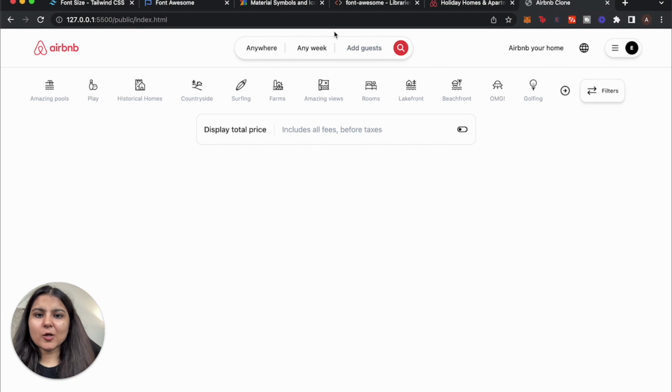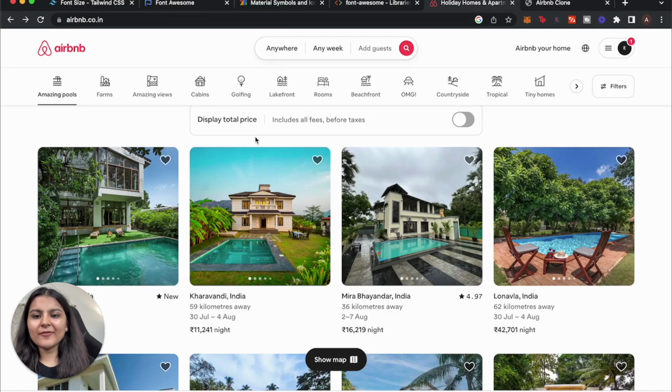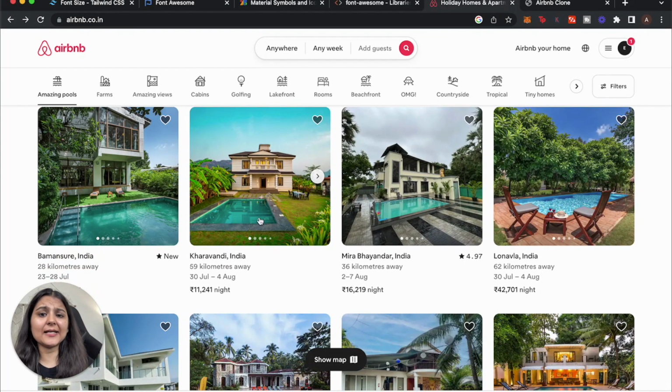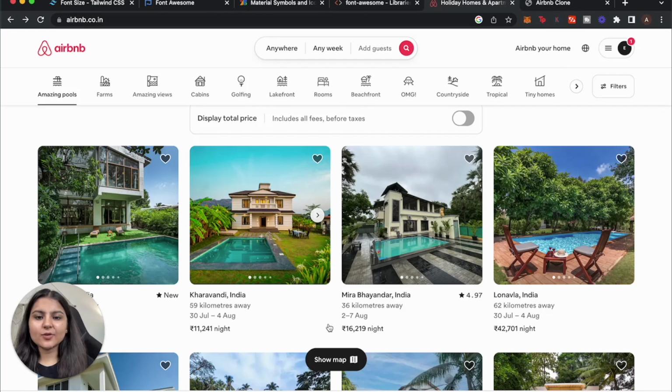Okay, so we are very close. We have completed the header section of our whole website. Now it's time to work on the main section in which we have hotel image. So if we have a look at this main section, this whole main section only contains hotel images and all of them looks the same. It's just that their image is different and the text is different. And if we have a look at individual hotel, we have an image and then we have some text. And in the first line of the text, we have a rating as well.